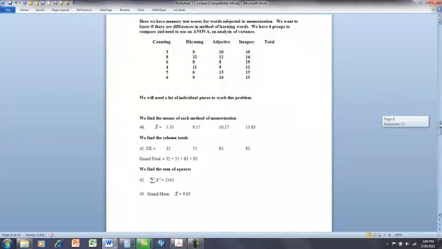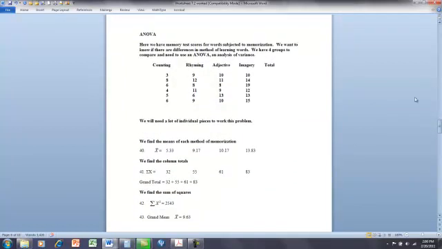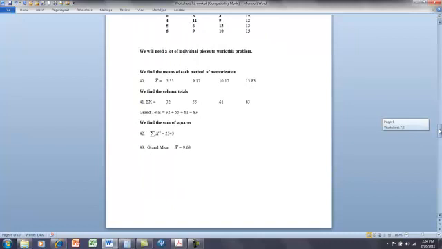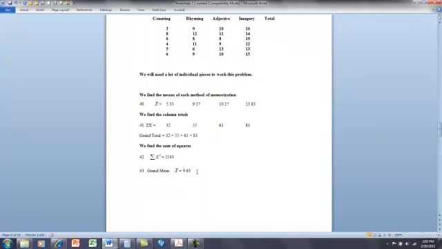Now, in working through your worksheet, you have to do a lot of computations. The very first thing that you're going to do is just find the mean of these values, which here, number 40, is what we did. Then we just sum up the totals that we have. Then we get a grand total of all of these values. I don't see the grand total reported there. And then we're going to find a grand mean. We're going to find the sum of squares for all of these. The sum of squares would be squaring each value and adding them up. We're going to get a grand mean, which is adding up all of the values and dividing by 24.